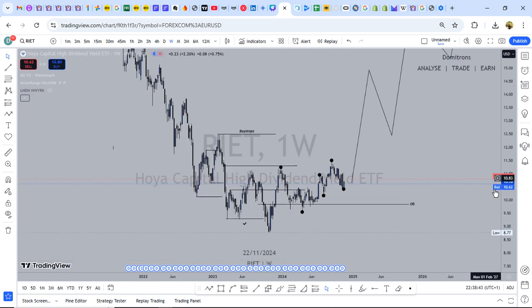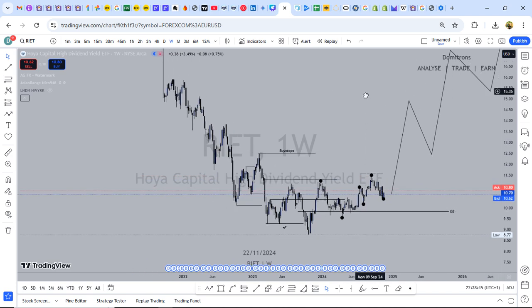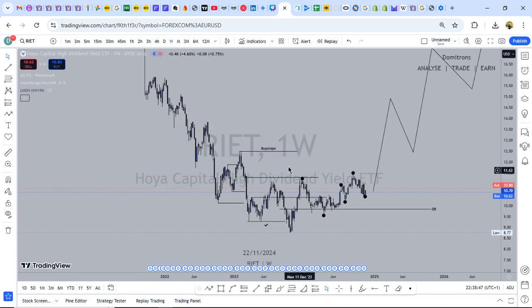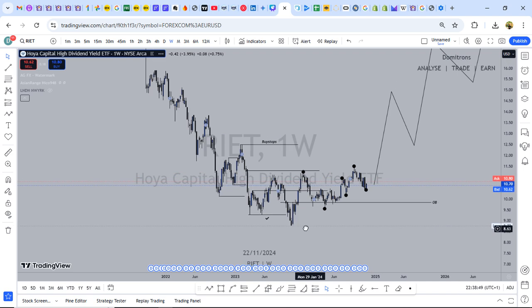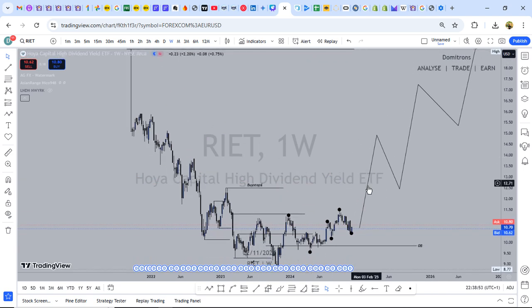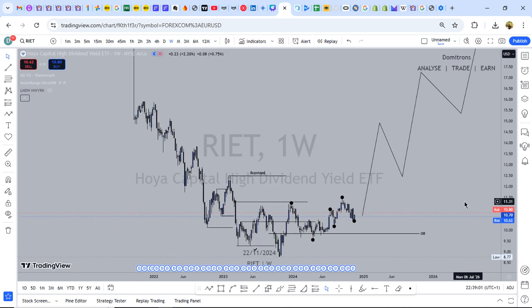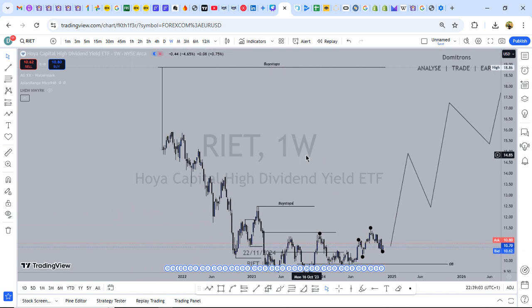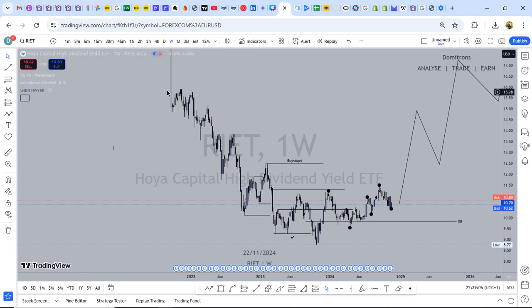So let's analyze this. From what I'm seeing right here, I'm seeing a very clean confirmation that price wants to accumulate on RIET. It is very interesting that the price is $10.80, which is something that we can actually risk, right? We can risk $10, can't we? Okay, so from this point, we are having a markdown.